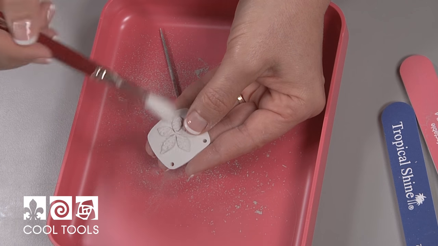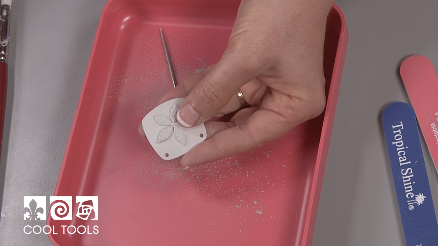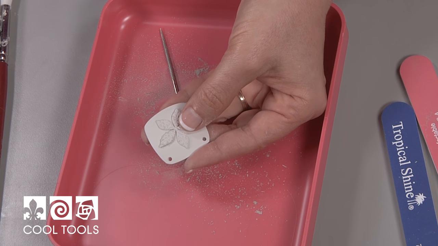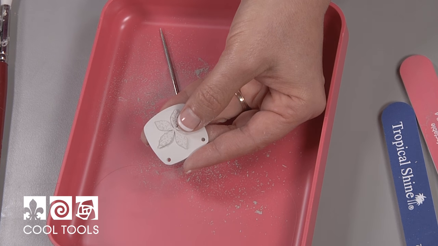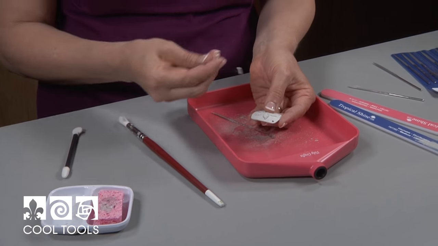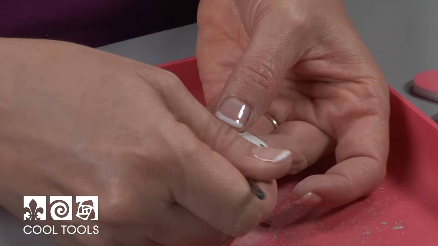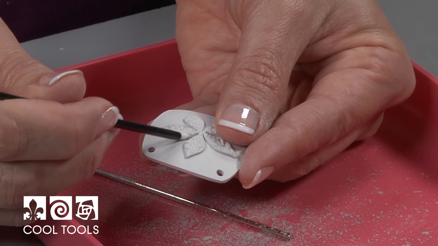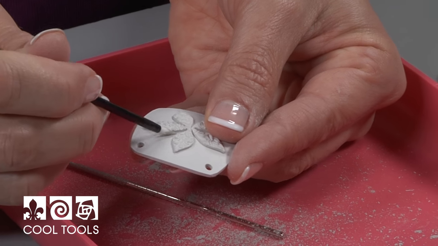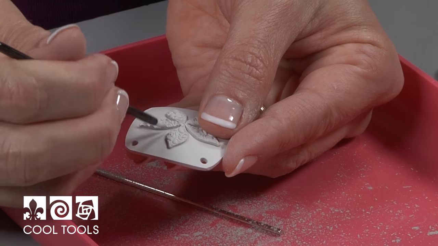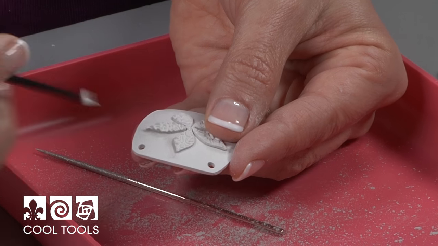I'm just going to go around my design with the file. And once you've gone all the way around, if you've got any smoothing to do, a really nice tool is this disposable eyeliner wand. And you can come in and get into nice little tight points and clean right around the base and get rid of any little lines or marks that you may have made with the file. Once all the greenware finishing is done, you're going to fire it to the highest firing schedule for the brand of metal clay that you're using. I'm going to go fire this and then I'll be back and we'll start enameling.